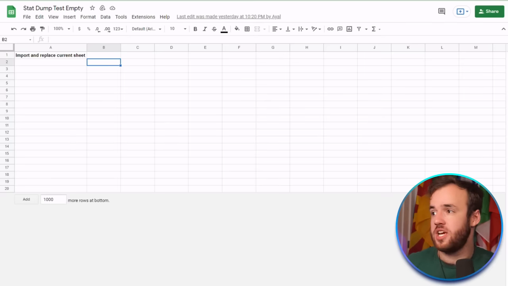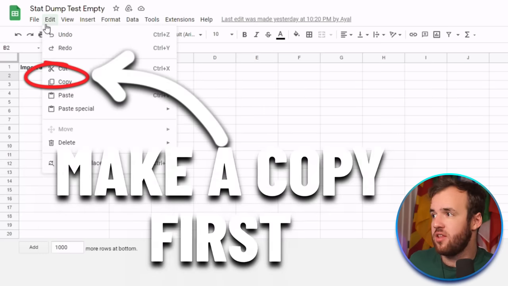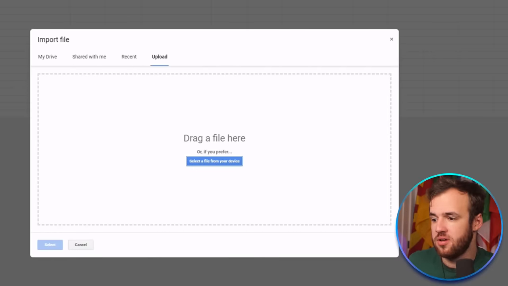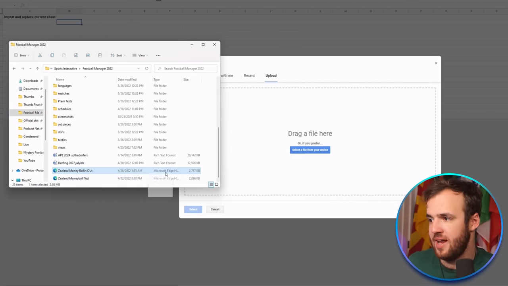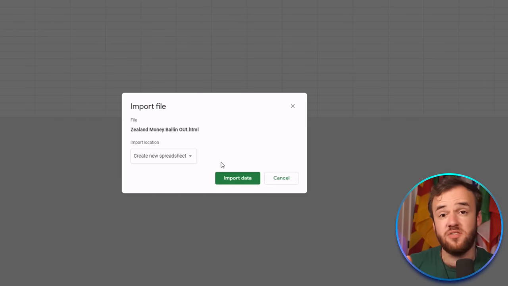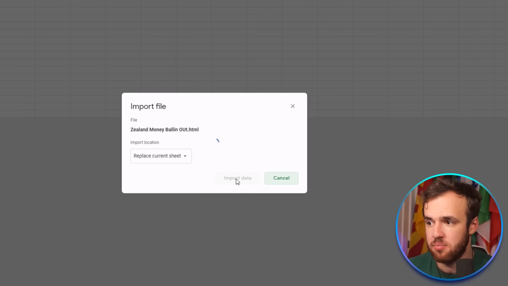So you're going to open that sheet and it's going to say import and replace current sheet. And if we look at the bottom here, there are 4 sections. We're going to go through all 4 and what you are looking at in each one. But all we need to do here is go to file, import, upload, and then we can actually just bring this up and drag it over. Zealand Moneyball Ballin' Out. We upload it. Once you've done that, you're actually not done. You're going to click this drop down and you are going to replace the current sheet, import data, and then go to the bathroom or something.